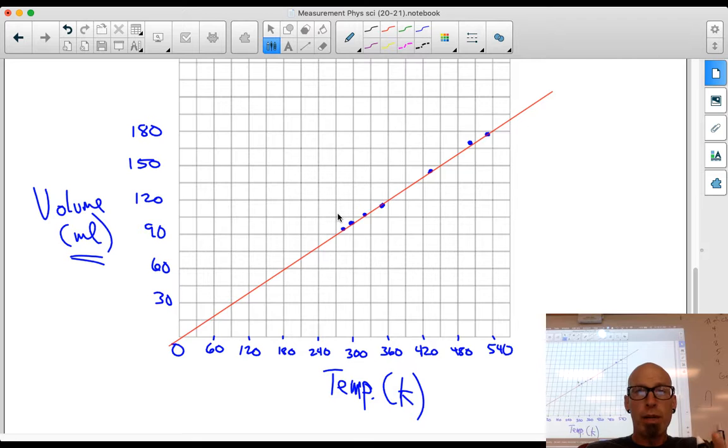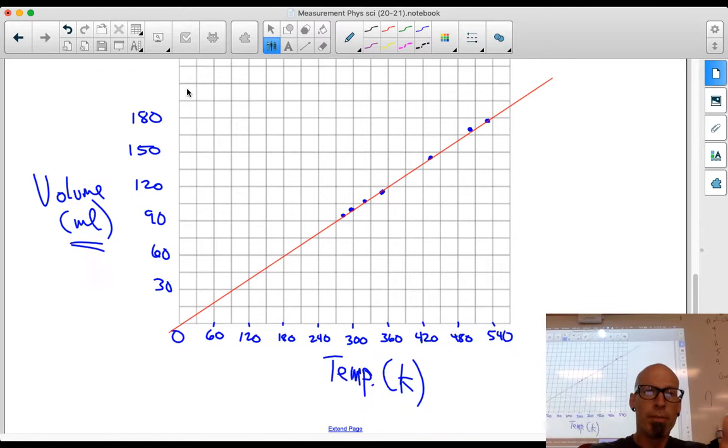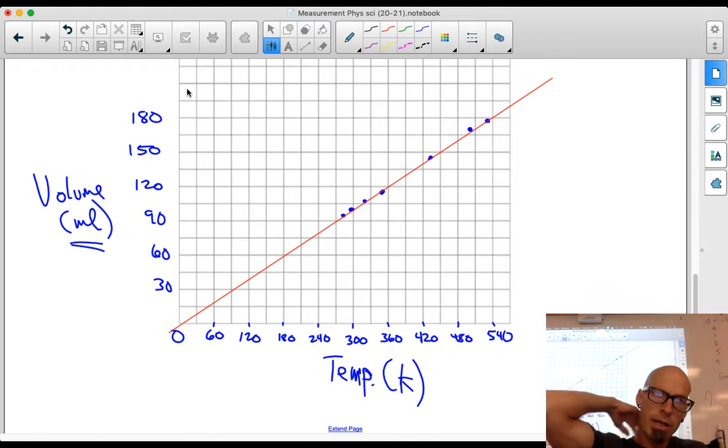to fit it on my grid, and you didn't have to do this, I think a lot of people went by 50s on the x-axis, but I had quite a few boxes available, 19 of them, so I went by 30s, which I'm not a huge fan of, but it seems like every graph so far I've been going by either 30s or 15s. And so what am I doing again? Going by 30s on the x-axis, 15s on the vertical. Again, I only have 17 boxes, so I couldn't go by 10s because my last data point would have been off the grid. So I had to shrink it down a little bit in that regard.